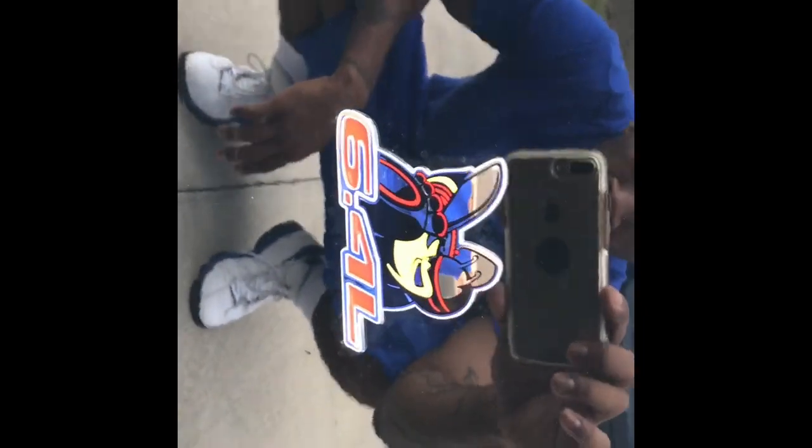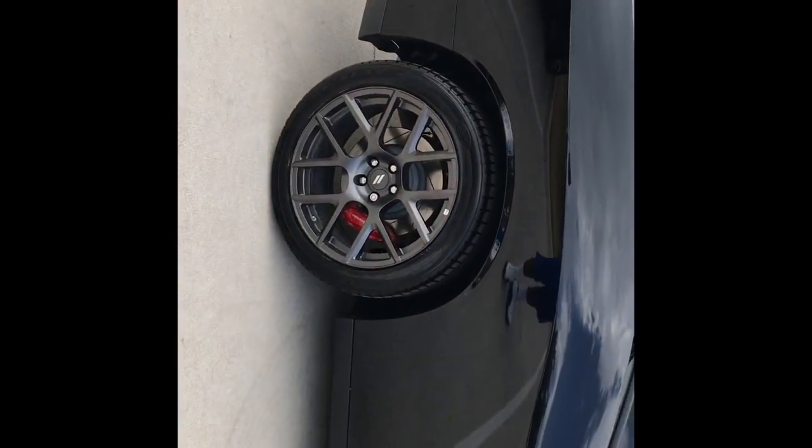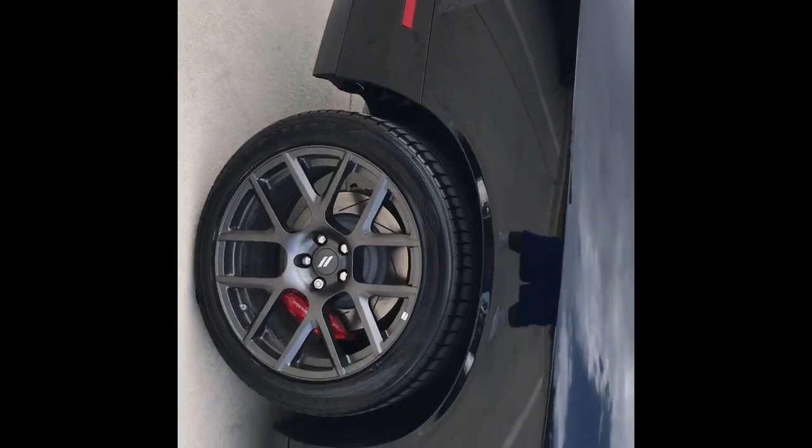But got the little 6.4 emblem right there. Pretty cool, whatever. This one right here, man, this is a Scat Pack, but I would say the base Scat Pack. I'll tell you why in a minute.